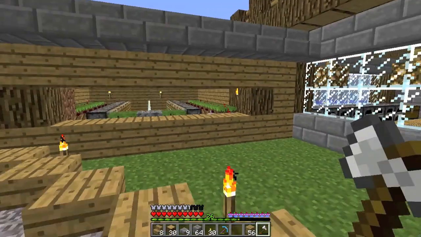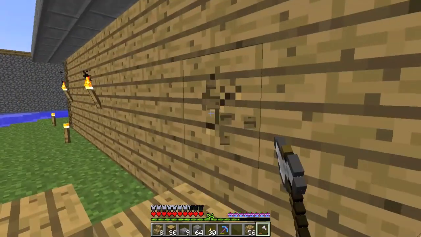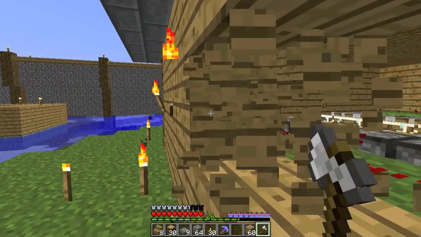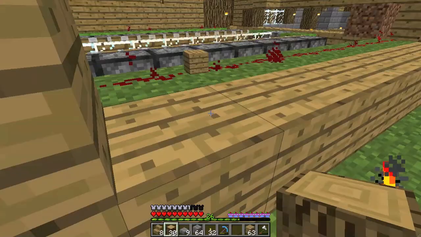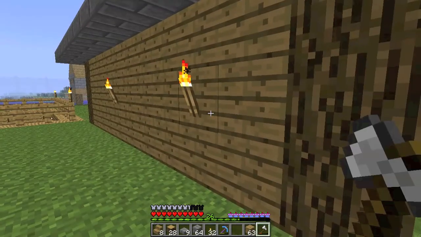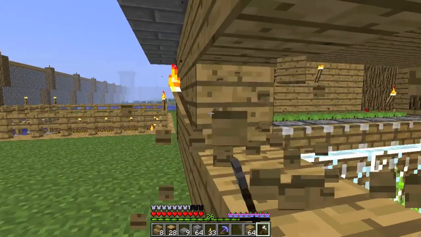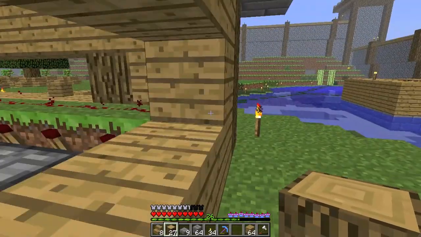So I will put windows there, and then there will be glass panes between them. And then I think I will put the torches on the logs themselves. I'm not really going to worry about the inside of this looking good, because this is kind of like a control room. It doesn't really have to look good. This is just, you know, to get sugarcane.